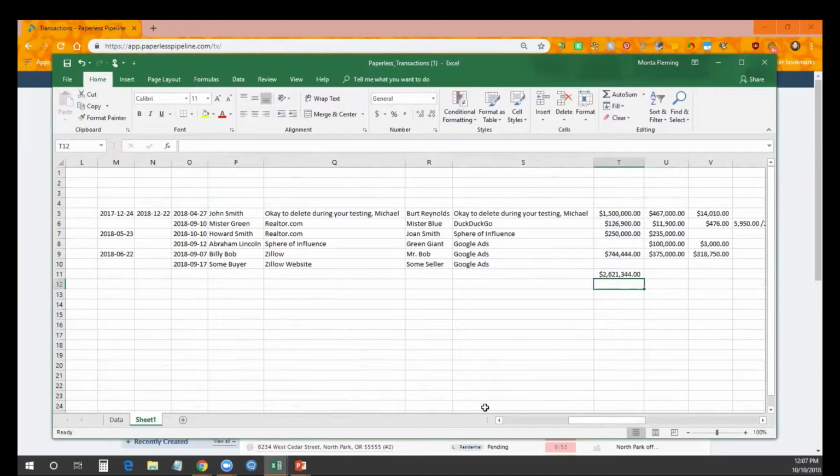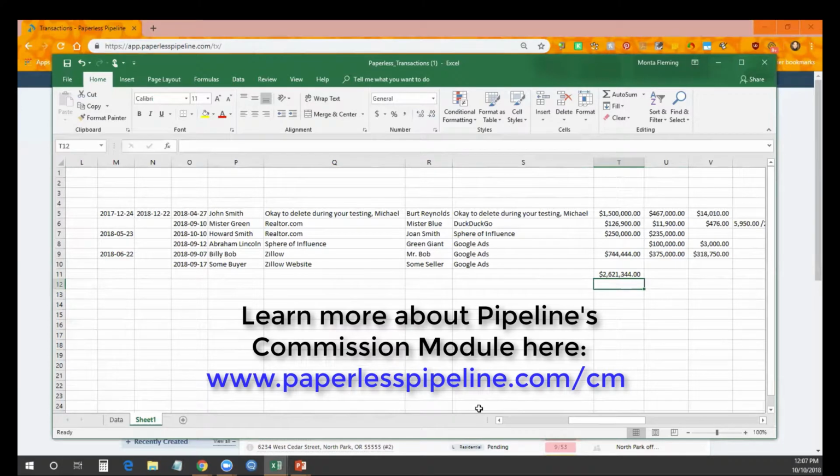Okay, so that's what I can do to get that information, particularly if I don't have the commission and reporting module. If I've subscribed to the commission and reporting module, which gives me a lot more data and reporting and flexibility as far as managing commissions and some other data, I can run some additional reports.